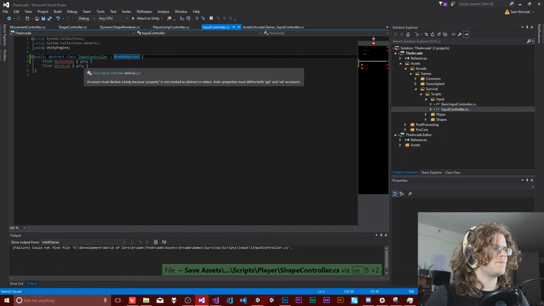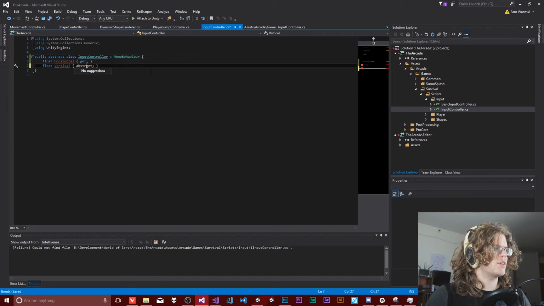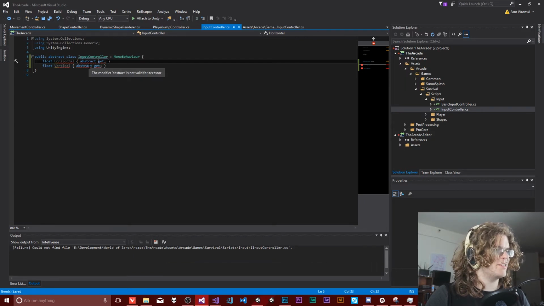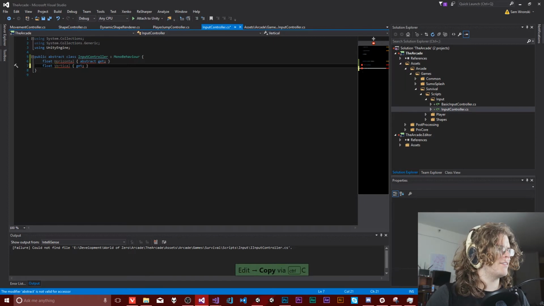So we're going to call this an abstract get. I don't actually know how to do abstract properties, so this is going to be weird because I have never had a need to do this. Not valid. Okay.